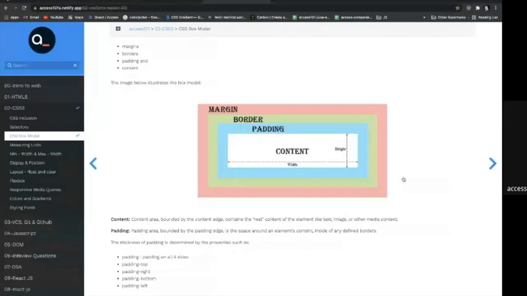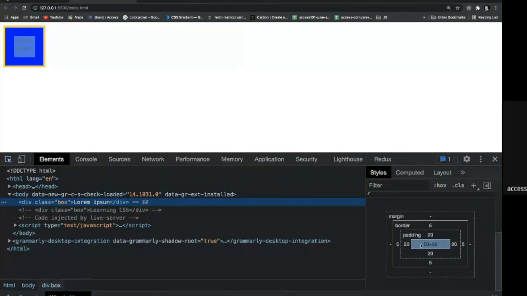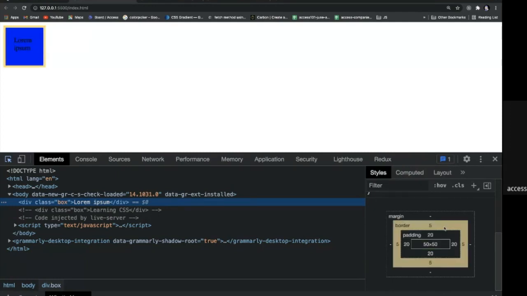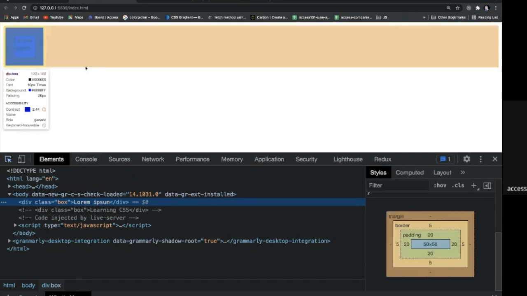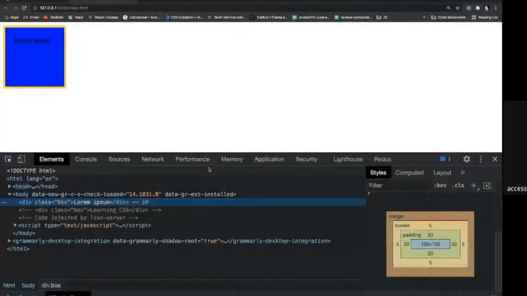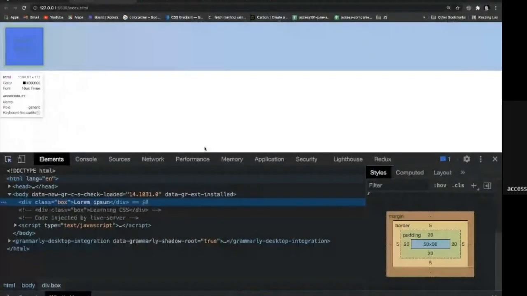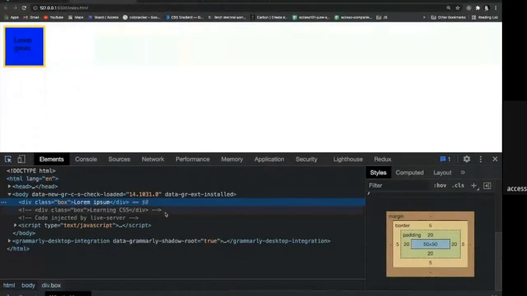If I go here now, in the document, and click here, what is the height and width? 100. And if you go here, what is the content width it is taking? 50. It has been reduced. Why? Because we are passing the padding and the border. It is a border box, so it is subtracting from the content area. Before, if I change to content box, the box size is 150. If I add this, the box sizing is 100. So this is the concept of box sizing.